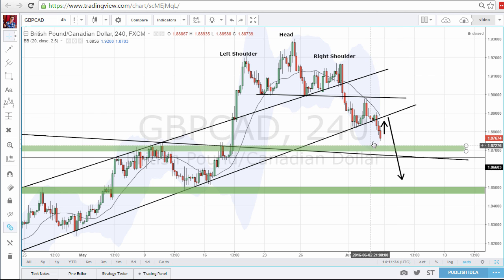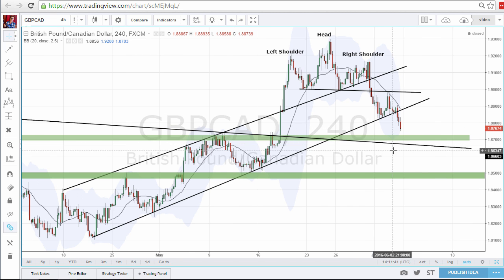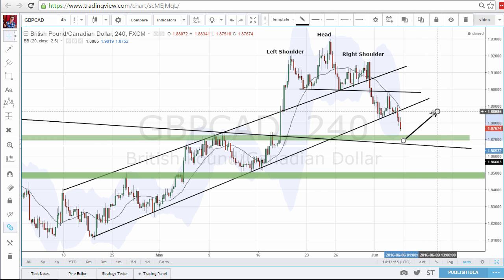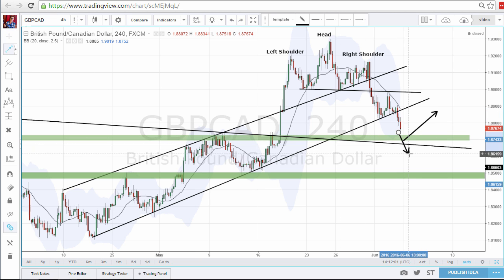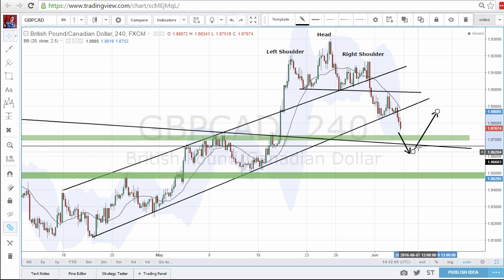And also to the downside, there are a few very interesting levels. You can see I marked them here. This is a very interesting support and resistance area, and it's a big cluster here where we have intersections of multiple trend lines and horizontal support and resistance. So what I'm looking for is reversals. Once price moves into the lows here, preferably we can see a rejection where we can catch some sellers, and then when the price fades the sell-off, we can probably see a very good long entry.